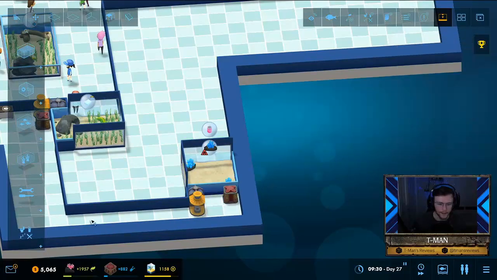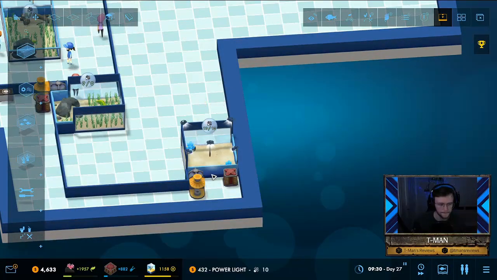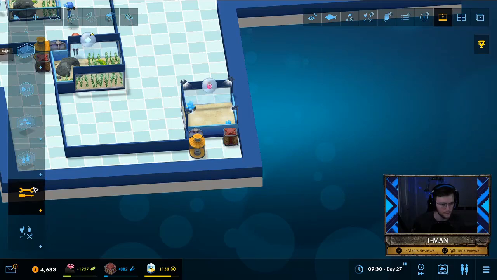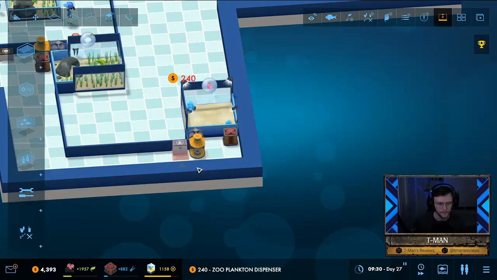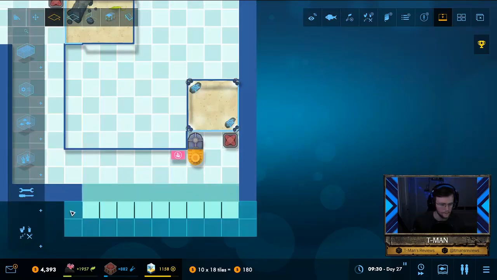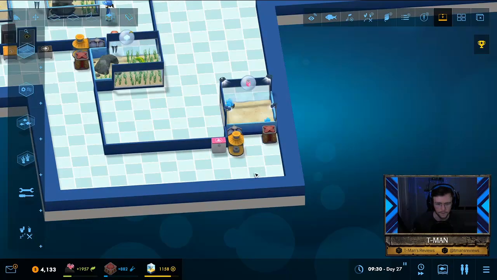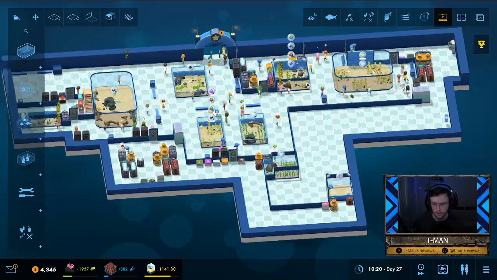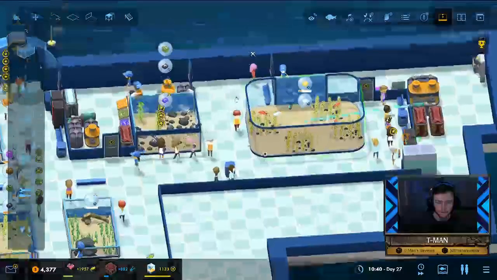Okay, why are they dying? I don't have any lights, so let's add lights. Can put some of their pink food nearby. Just gonna open that up a little bit more, give them some more space over here. Just getting an overhead view, making sure no one is dying right now.